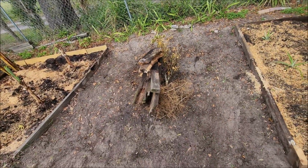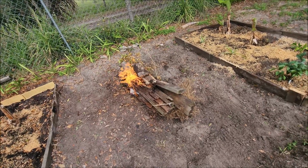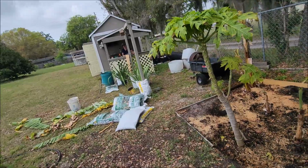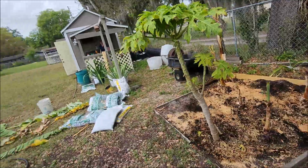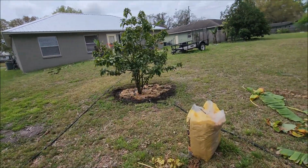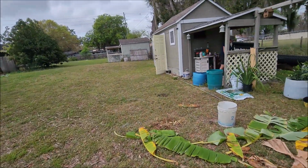All right, wood. Get to cooking. It's another thing I like about Florida. You get to have bonfires. Couldn't do that in Jersey. That used to be our fire pit right there. That's probably why it's growing good too. Maybe. All right, and then we're gonna go do the front.